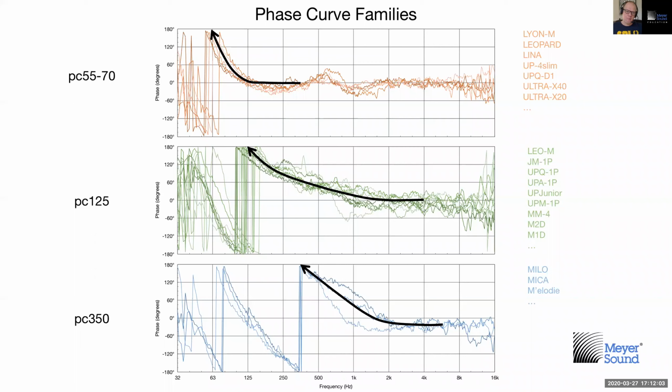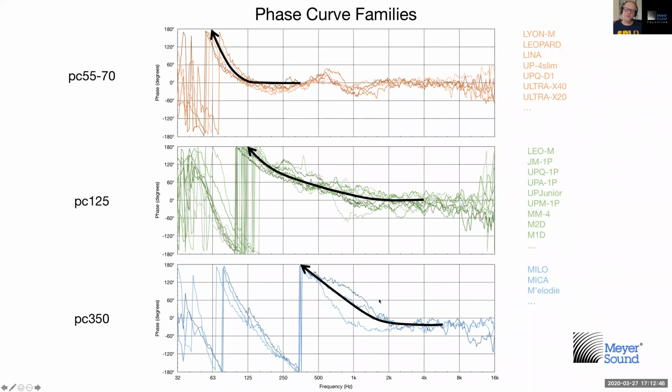Okay. Why is phase compliance important? Well, in order to understand that better, we need to look at what happens if we start combining several loudspeakers from different phase curves. Or I should say family of phase curves. In the corner of my eye, I see a question why UPQ is in both categories, because there is a UPQ 1P and there's the successor of the UPQ 1P, which is the UPQ D1, and those will be the loudspeakers that I'll end up using in the MAPP demonstration that we're about to see.